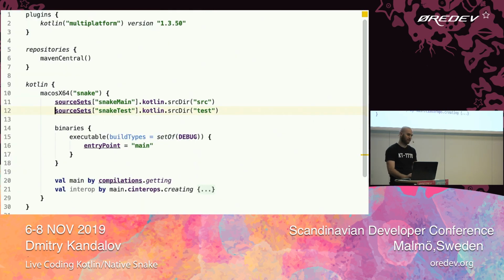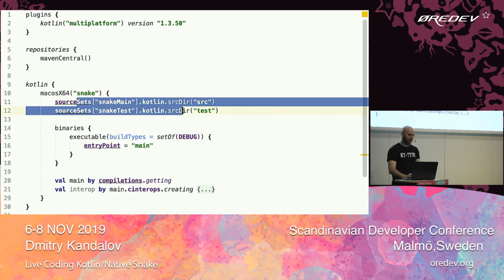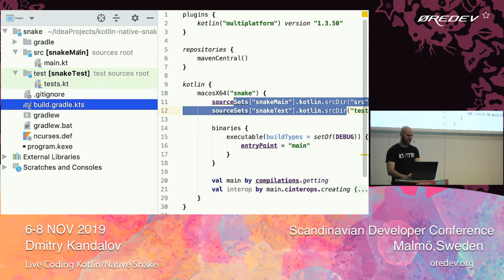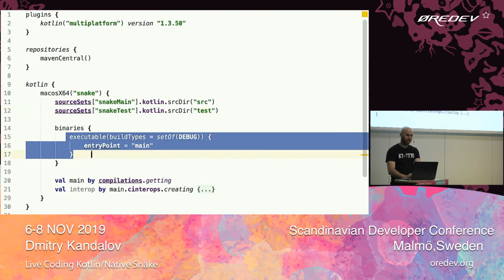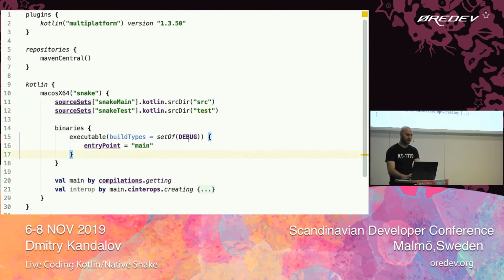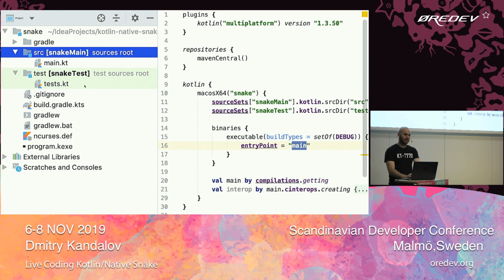In the Gradle file, all you need to do is say this is multiplatform, this is the Kotlin version, and the normal repositories section. And then this is the Kotlin Native specific part, where you say that's your target platform. These two lines just simplify the folder structure, so it's not nested, like Maven style. And here I'm saying these are binaries, and the binaries will have debug information in them. And this is the function you need to call to run native code. And that's pretty much it, that's how the project is set up.